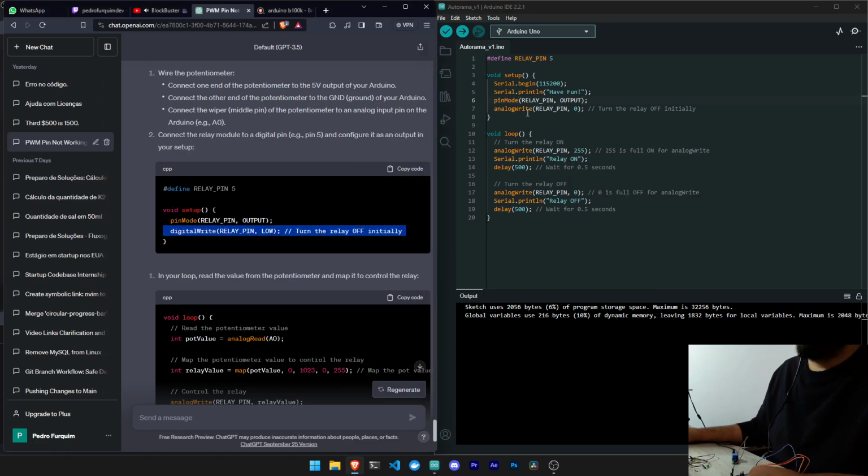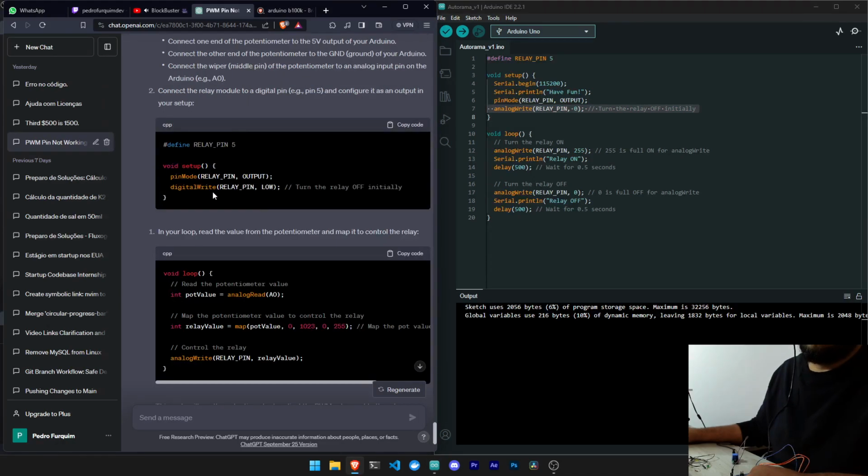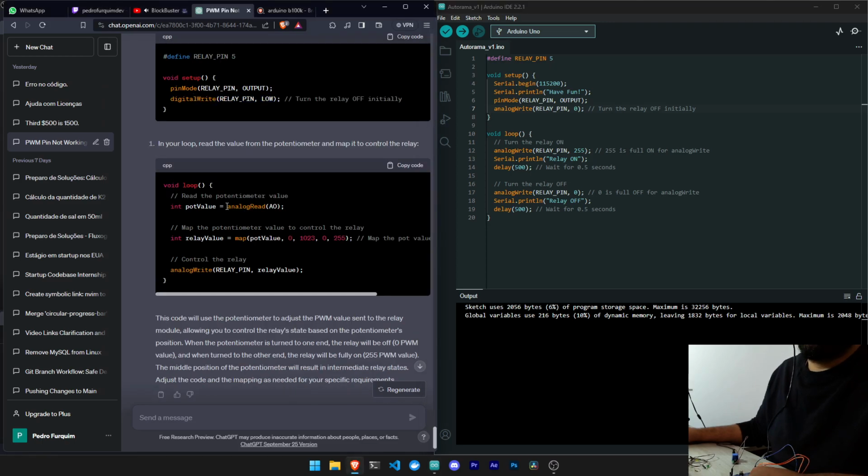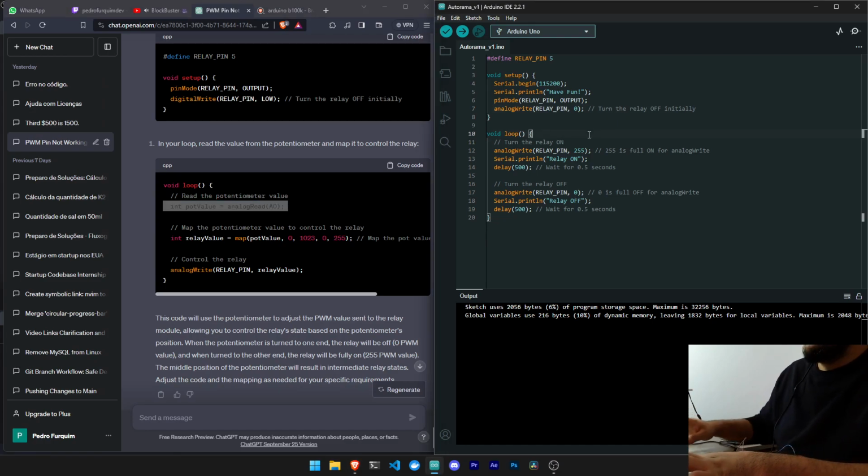Why is it digital, right? Because pin 5 is analog, not digital. But yeah, A0. Okay. In the loop, pot value. So in the loop, I will read the potentiometer value.